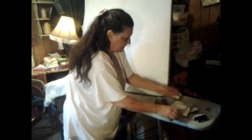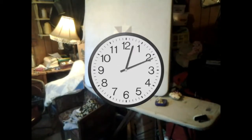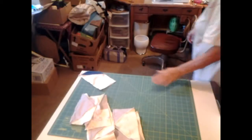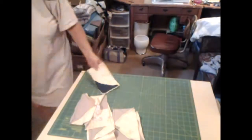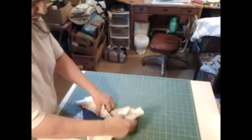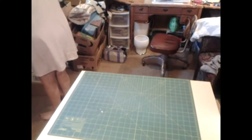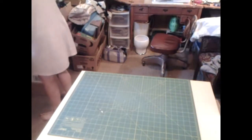Okay, so I'm going to go sew these down and then I'll be back. After we get them all sewed down, we split them up like this, and then we're going to take them over and we're going to iron them. So, let's get busy and iron these things down.